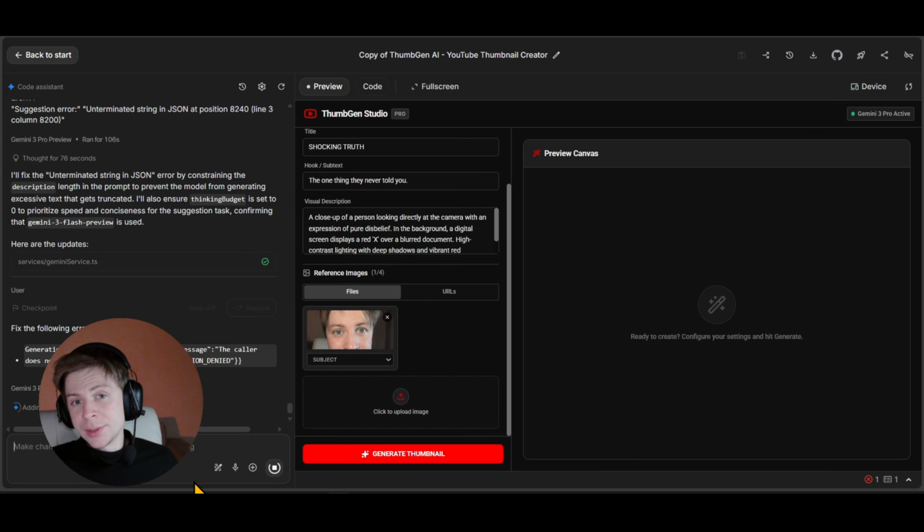I think that will be a nice addition. Maybe we can do it after making a copy of this app. But I'm just showing you the possibilities of how you can also evolve this app, this thumbnail generator, because it does wonders. You've seen just the thumbnails it generated. It's quite nice. So yeah, there was some error that just occurred.